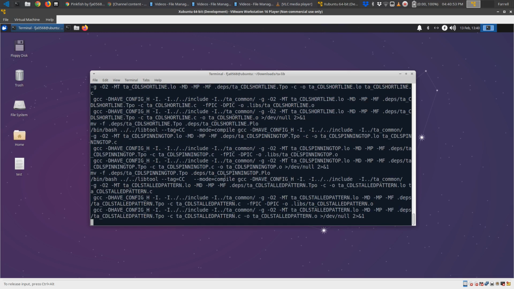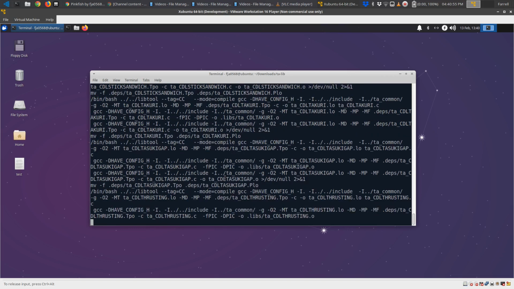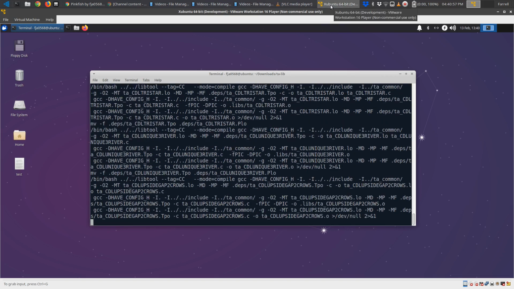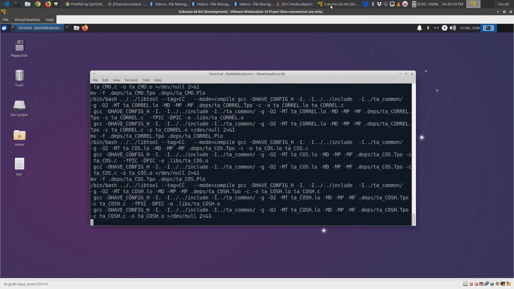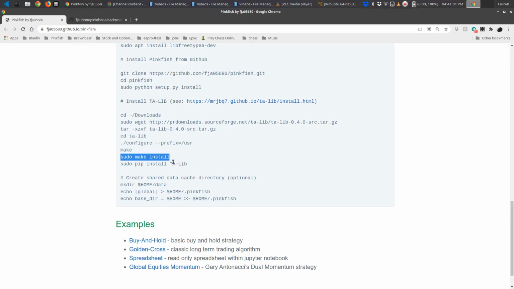Okay, so this is taking a little bit. Let's look forward and see what is coming up. After that, we're going to install the Python wrapper for it. And then after that, you're going to create a shared data cache directory. I have this marked as optional, which it is.